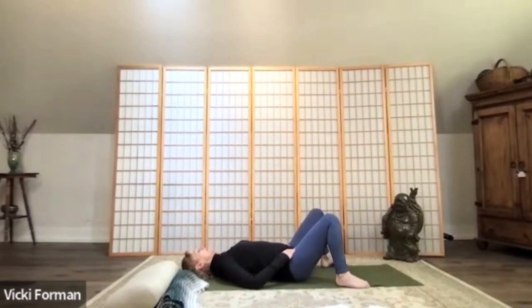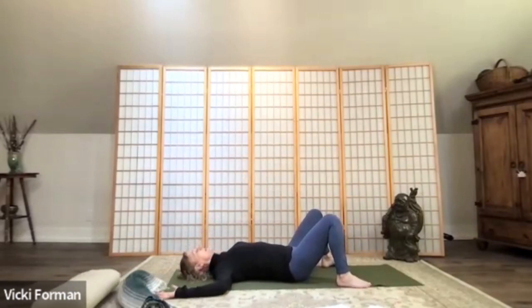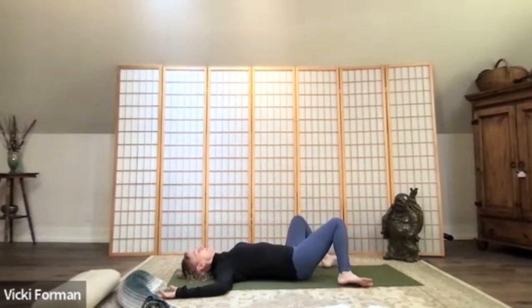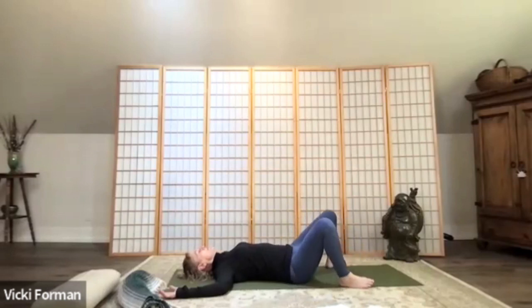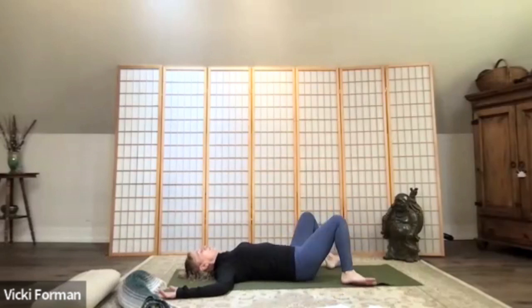So bring your feet as wide as your mat, and your arms can be in a T shape or cactus arms. Draw the chin down, and now windshield wiper your legs side to side. Remember, you're going to go at your own tempo, your own speed here on the windshield wipers. So you can linger and pause and hold the twist, come up to center, and maybe linger and hold to the other side.